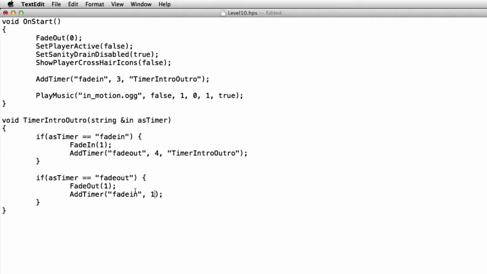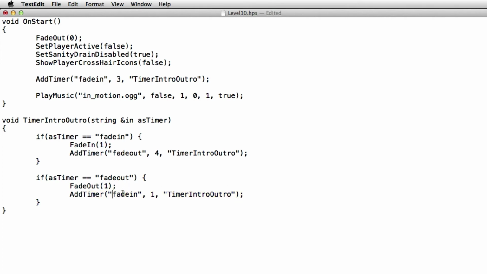Just basically, if this is the same number in fade out and timer, it means it's going to execute this timer as soon as the screen has actually reached black. So it's going to instantly fade back in as soon as it's done fading out, which is good. And the last one is the timer, so just timer, intro, outro, because we have everything in here.